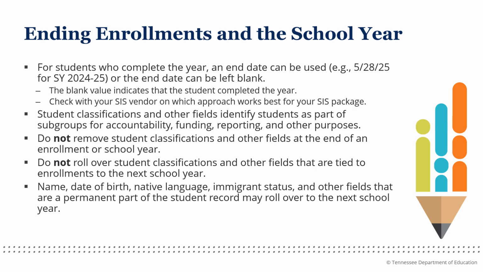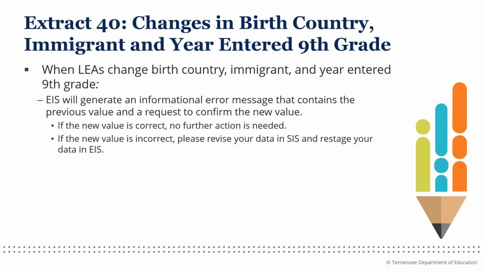On the other hand, name, date of birth, native language, immigrant status, and other fields that are a permanent part of the student record may roll over to the next school year. In the next several slides, we'll discuss changes in values on Extract 40, starting with changes in birth country, immigrant, and year entered in 9th grade.